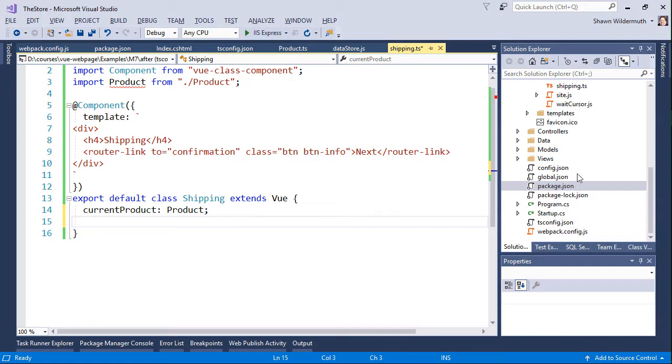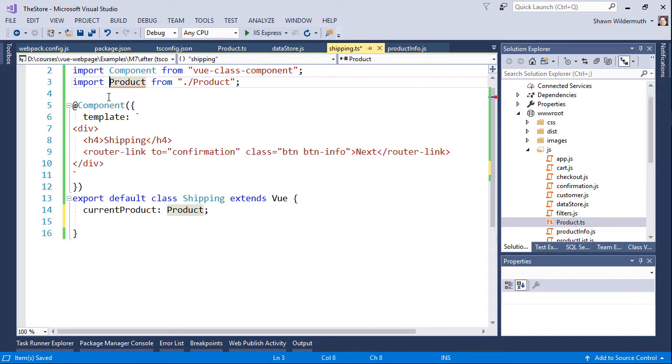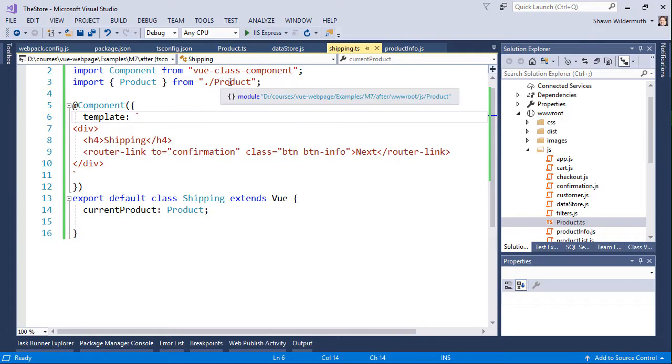Because in our product, we decided to export the class specifically, this would be good if we had more than one class. So we're going to change this to actually say default. And the difference between default and not using default is if you don't say default, you're going to need to use these curly braces because it's going to assume that this file or this piece of code is going to export one or more things, and these braces are going to allow you to specify what to take out of that. In our case, product is just fine.